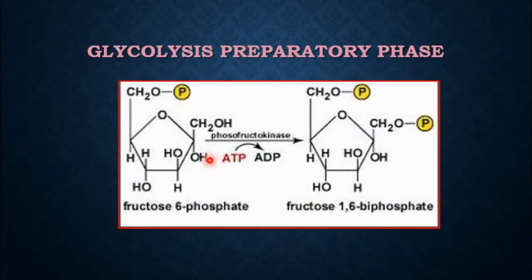Now, the third step in glycolysis is again the conversion of fructose 6-phosphate. Here also, one ATP is converted into ADP, meaning the phosphate group in the ATP is again transferred to the fructose, making it fructose 1,6-bisphosphate. From the number, we understand that one more phosphate group is attached to the first carbon of fructose. Earlier the phosphate group was on the 6th carbon only. Now it is there on the 1st and 6th, so it is called bisphosphate. This step is catalyzed by the enzyme phosphofructokinase.